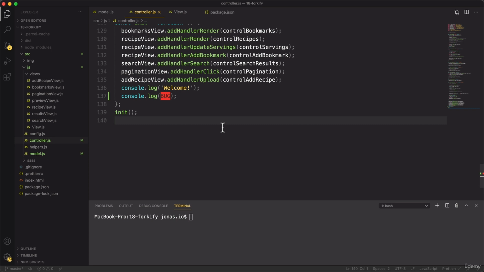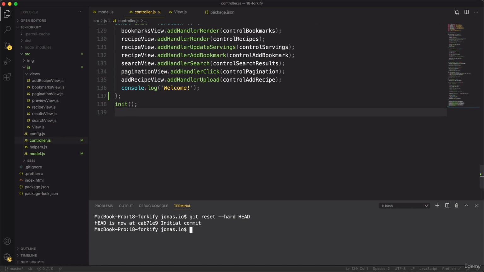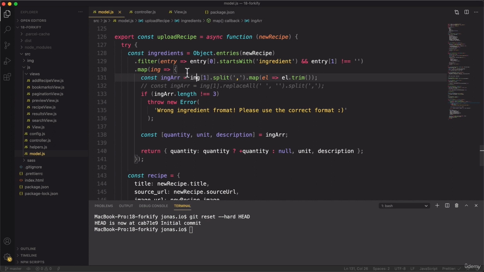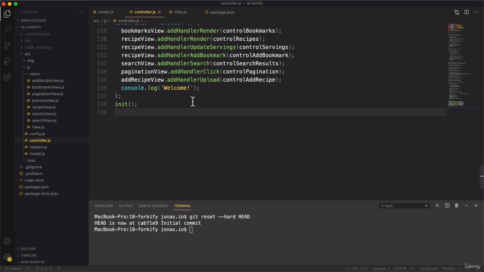So if you wanted to go back on all of these files to the previous commit, then you could simply write git reset, then --hard, and then here HEAD, all in uppercase like this. And now watch what happens to this file as this command is executed. So you see that it's gone. And the two files here that previously had the M for modified are also now back to normal, and the bug that we introduced here is also gone. All right, and so this is the easiest way of going back in time, basically to the previous commit.